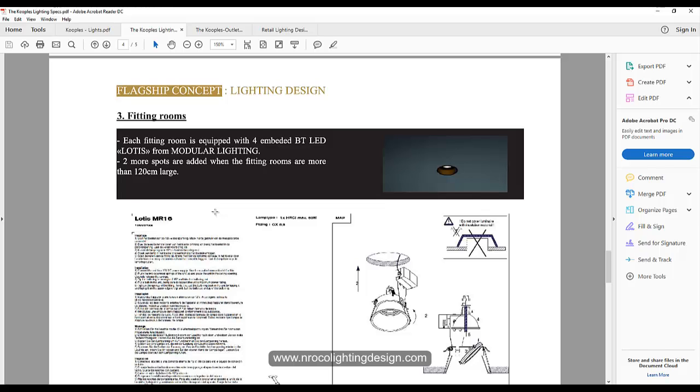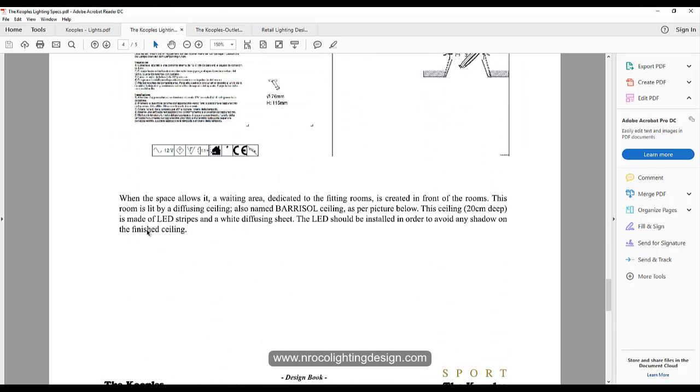It is much better if you have lights in front of you or along the mirror, so the lights will throw to your front, and when you project to the mirror you will have a nice image. So either we follow or not.